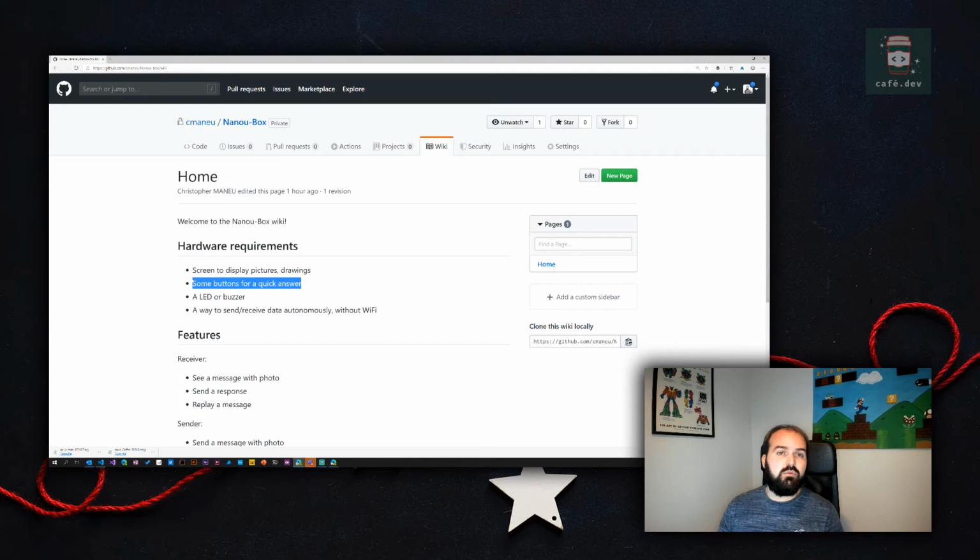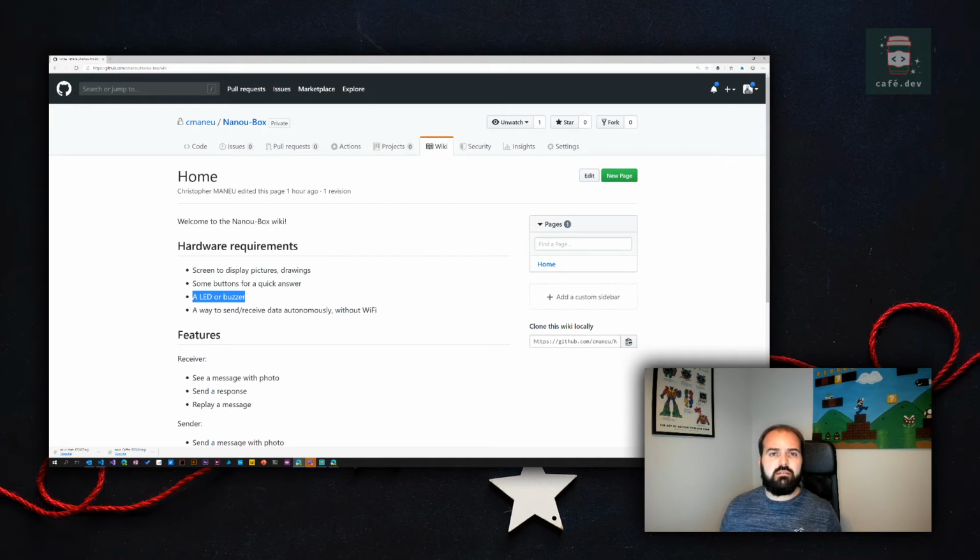Some of the protocols we can use in IoT only allow communication for a very short time each hour. So I need something to show my grandmother that she has received a new message and it's ready for her to read and see.